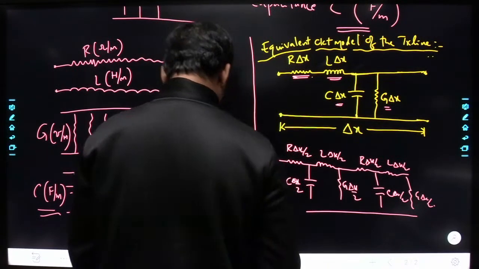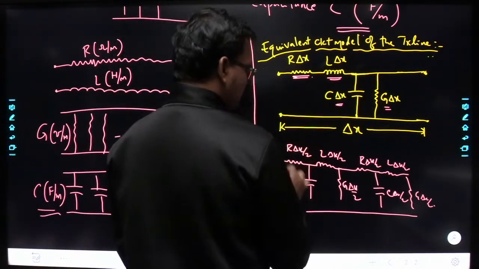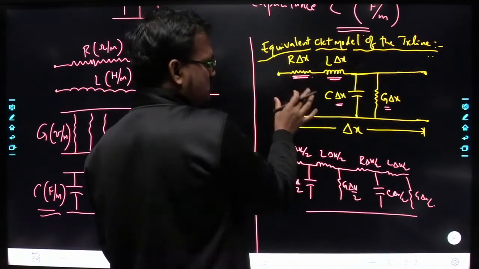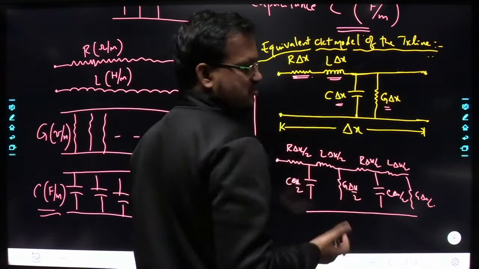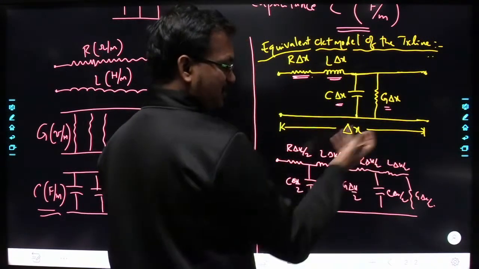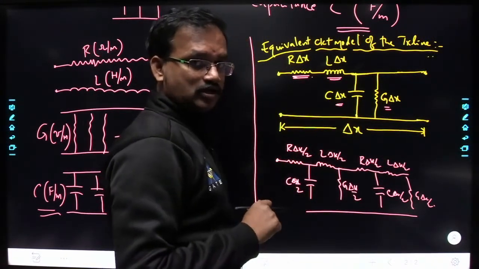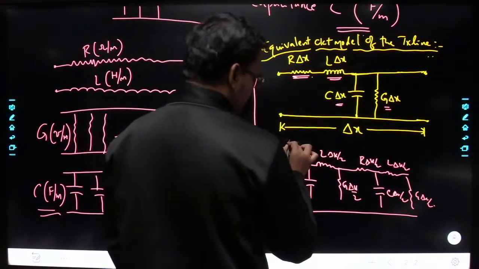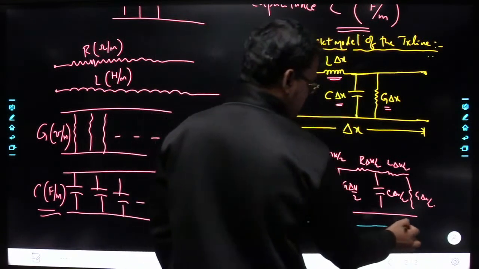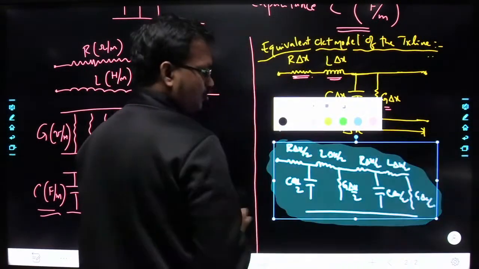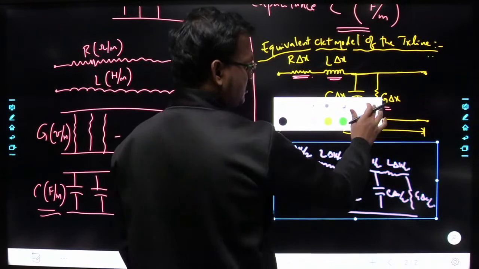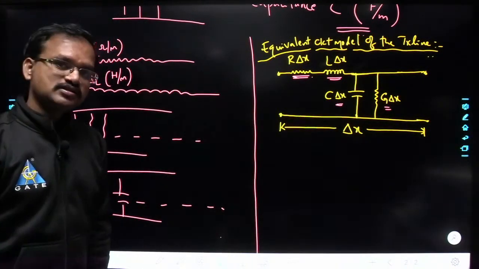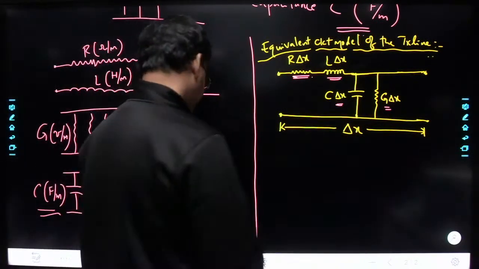It doesn't matter here, because this is not the resistance that is present only at this location. It is distributed throughout the length of the transmission line. So you can represent the circuit model in any manner. But we try to represent it in a simple manner so that the calculations get simplified. You can choose in any manner, and finally the results are going to be the same.